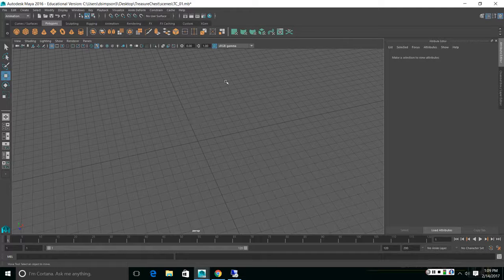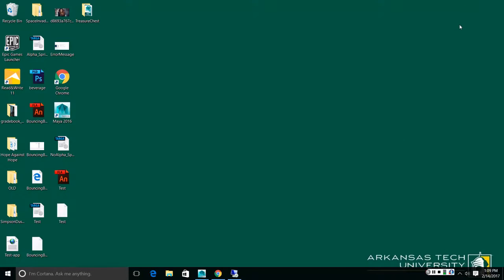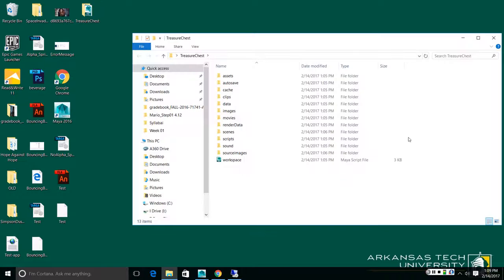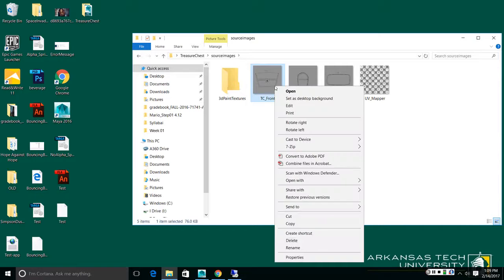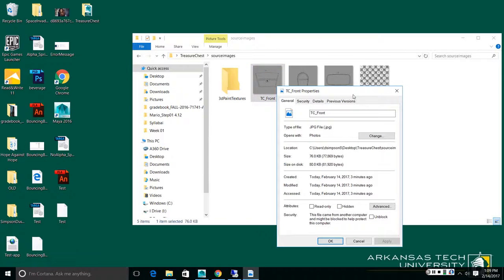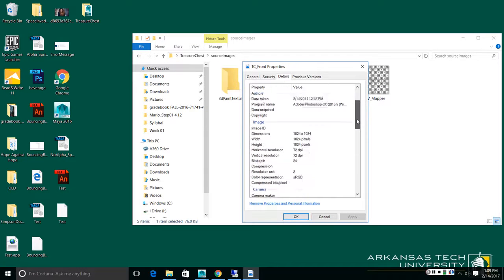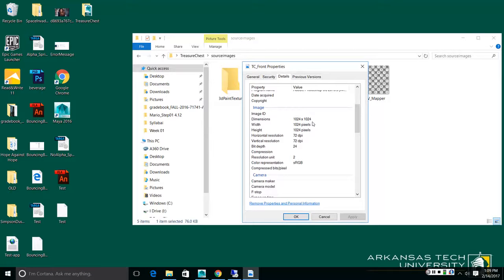Okay, so we're ready to bring in some reference images. The way I like to do it is I just like to look at what my images' sizes are. So if I go in here to Source Images, I can right-click, go to Properties, and right here inside the details you can see what my size is. Okay, 1024 by 1024. I made it even easier by going with a square image. Okay, realize you could do it with a non-square image. You could do 512 by 1024 or some other format. But if I keep it square, it makes my job really simple when I go to bring in my textures. Okay, but again, I've set my size to 1024 by 1024.